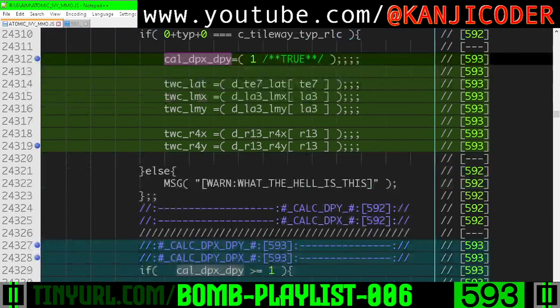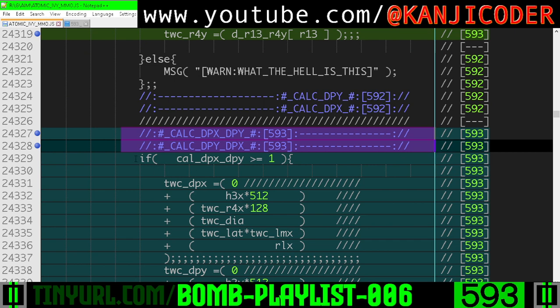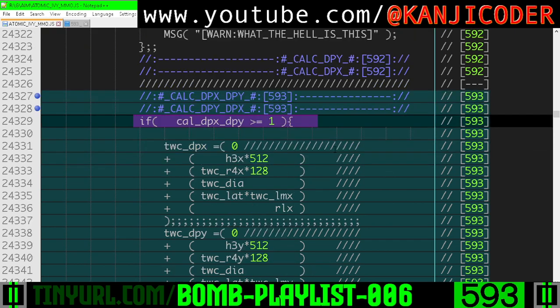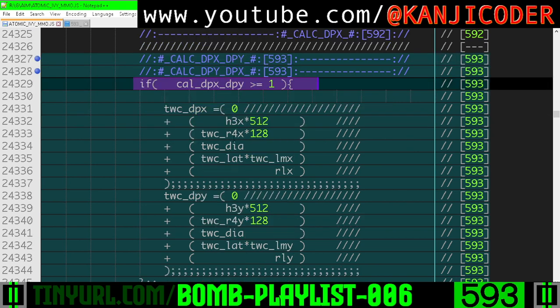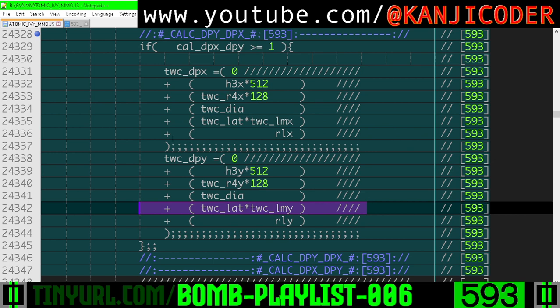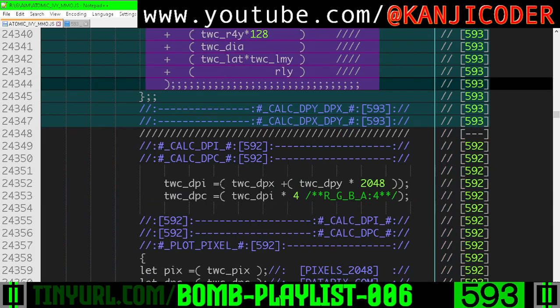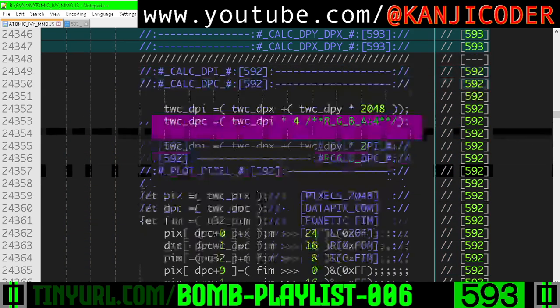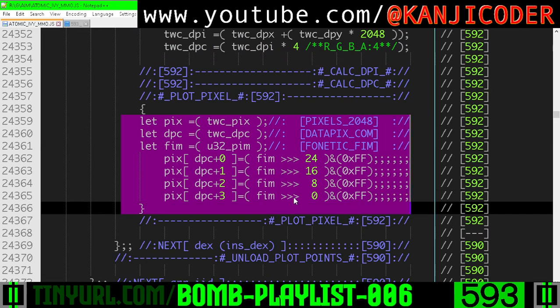Okay, so now we're going to go to the next dpx dpy calculation section. If the common flag was set, which it will be set if we have a GTC or RLC coordinate, then dpx comma dpy is calculated by multiplying h3x, h3y by 512, because each level pack is 512 by 512 pixels, multiplying r4x, r4y by 128 by 128, because each level is 128 by 128 pixels of encoding, the diagonal offset to the data, the lateral offset to the correct layer of data, and then adding room local x, room local y. So once we have dpx, dpy, we can convert that to an index, convert that to a byte address, and then pack our binary payload into the tile map.